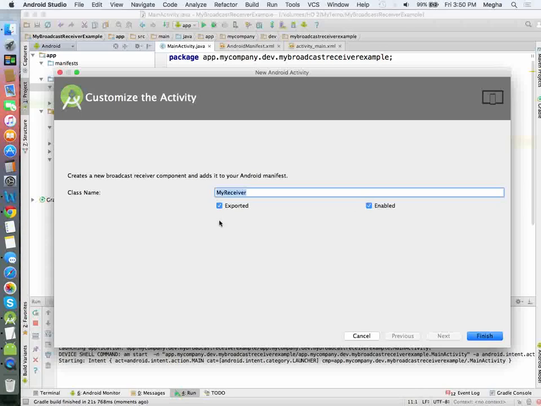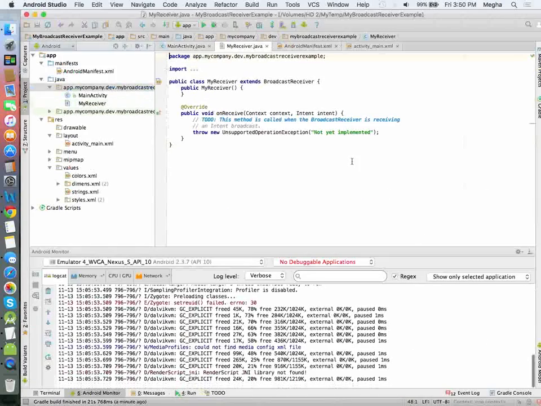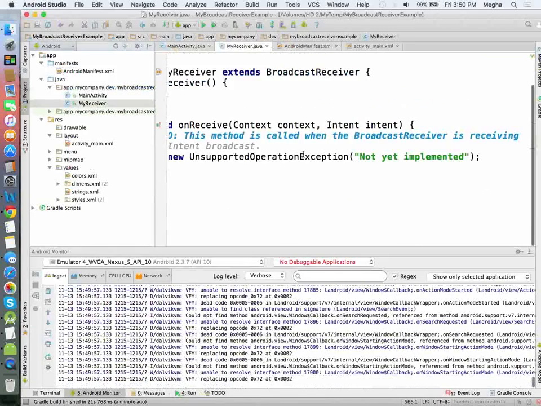If you are writing your own broadcast receiver where you are going to broadcast some information, it is not restricted within your application. Any application which knows about the broadcast receiver source or channel name or the action name or intent filter name, you can receive the instance. Or you want to create your broadcast receiver local to only your application, you may have the exported set to false. Let it go on with the basic setup, whatever default it gives.